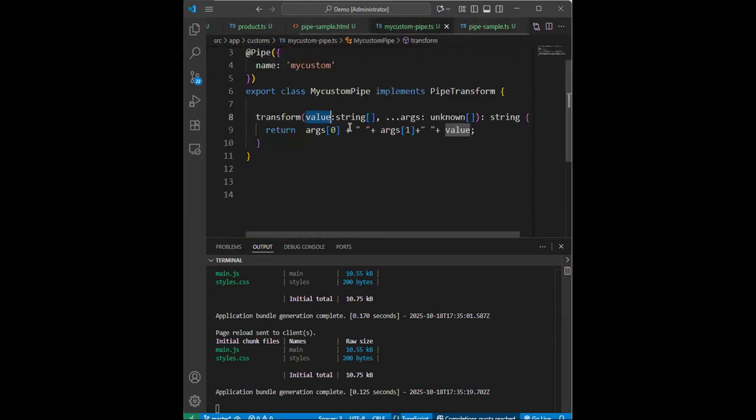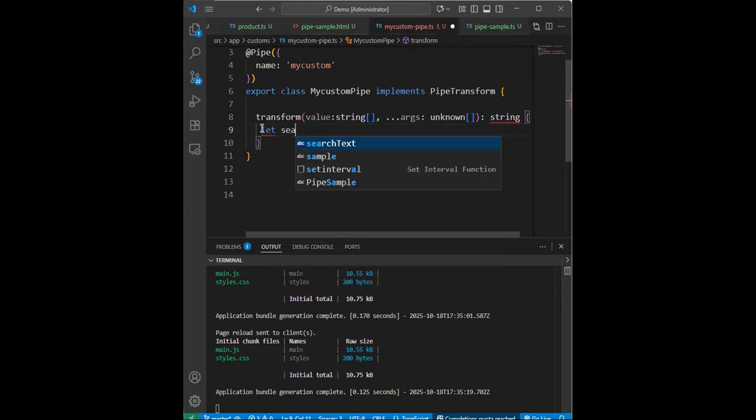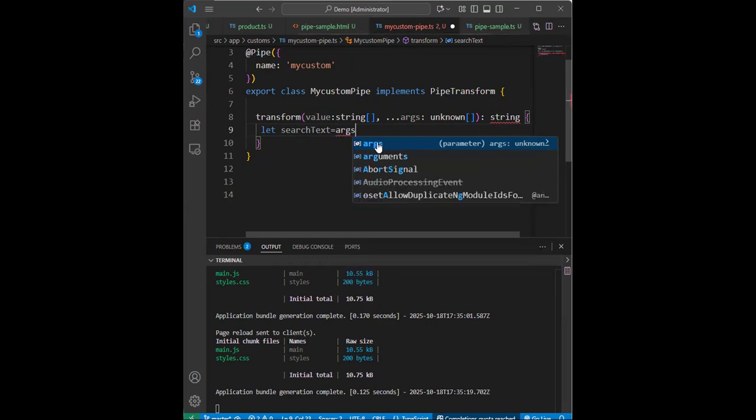Suppose let search text is equal to argument 0.